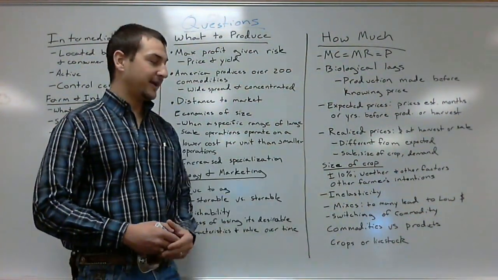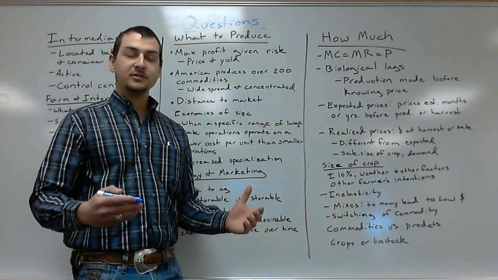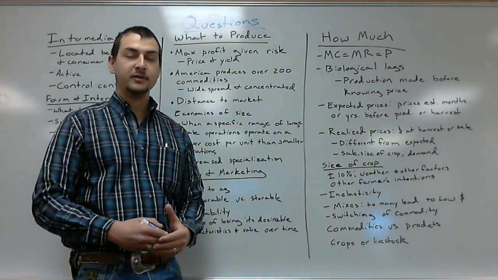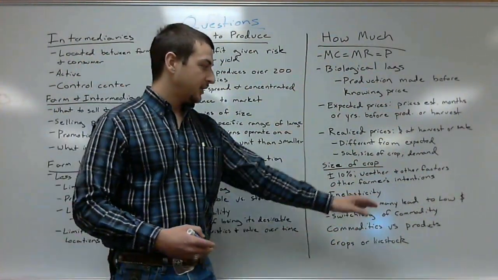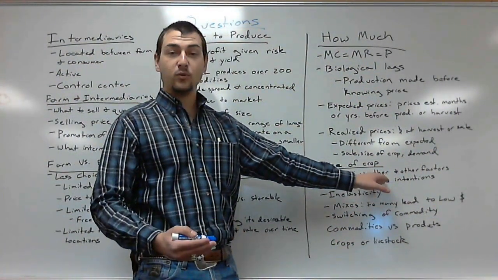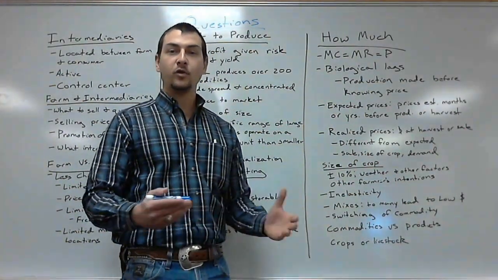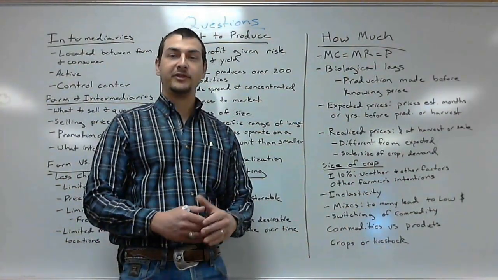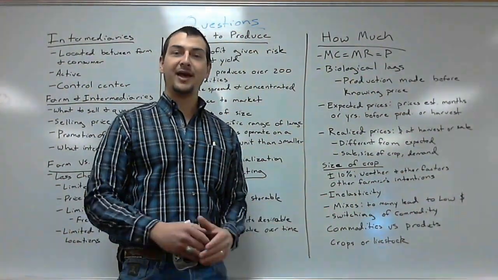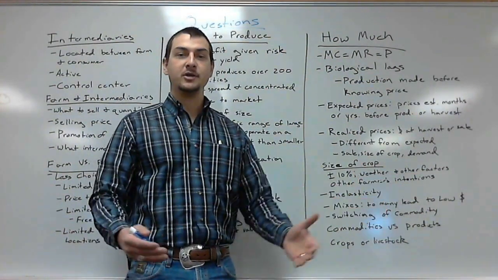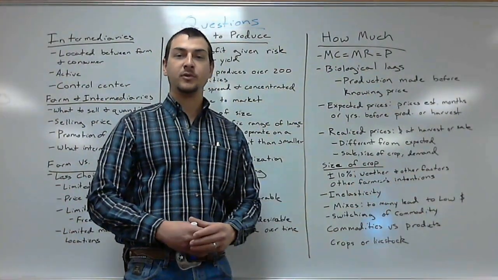So then whenever we talk about size of crops, often the crop size can vary by plus or minus 10% within a year. And that might depend on how good the weather is. Was there bad weather somewhere, maybe in the Corn Belt, that ruined this large corn crop? Or was it phenomenal weather in the Corn Belt that caused corn supply to actually increase? Or was it some other factor such as pests? Or maybe they couldn't get the chemicals that they needed?